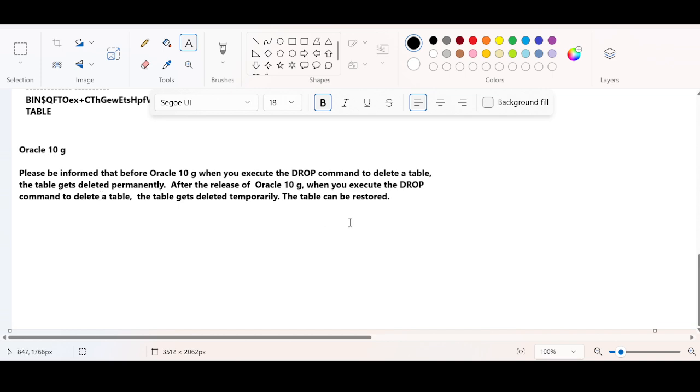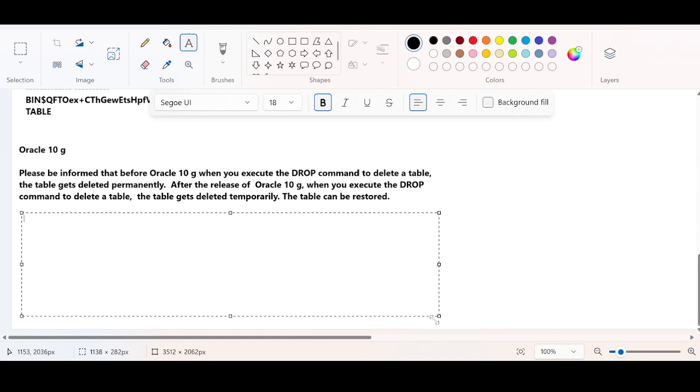This restoration operation is possible with the new features that were introduced in Oracle 10G Enterprise Edition.